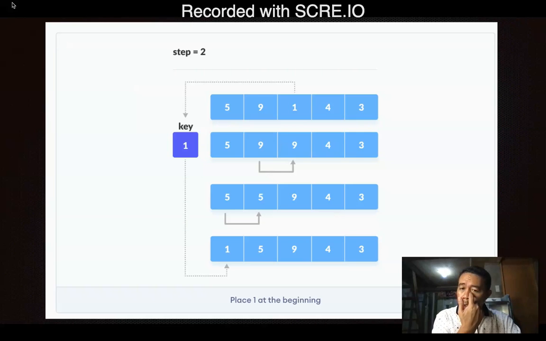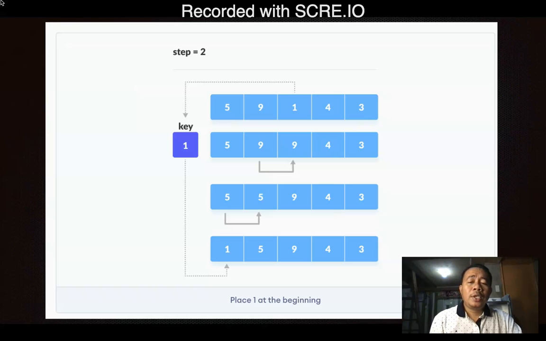So if you look at the illustration, we compare 1 with 9 and 5. Since 9 is greater than 1, we place 1 ahead of 9. Then we compare again 5 and 1. Since 1 is less than 5, we put 1 ahead of 5 and 9.